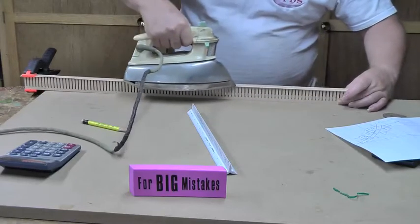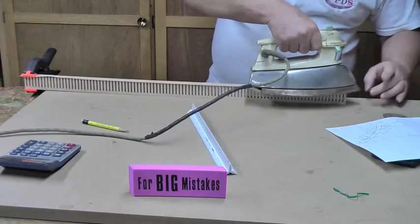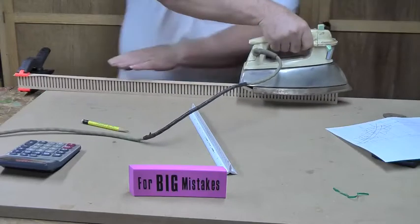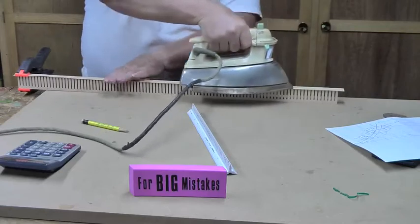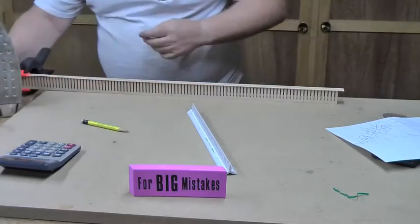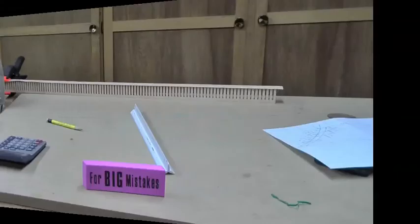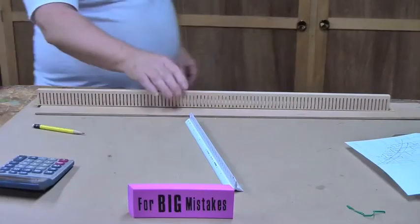Okay, I'll continue to heat this and iron this on here. When I'm sure that it's good, I'll show you the next stage. Okay, now I've let that glue cool.